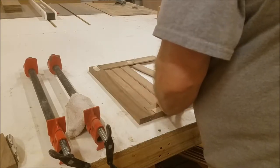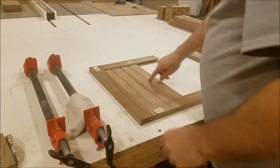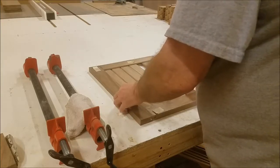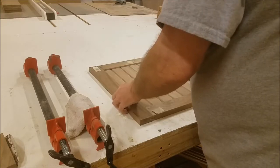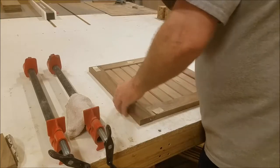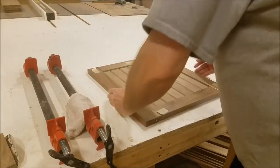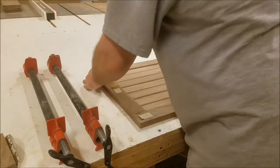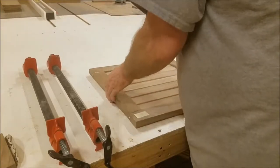Not only sanded all of the slats with 220 paper, but I've also sanded the bevels, so those are nice and sanded as well. Now I'm ready to clamp it up. That's pretty close, and that's pretty close. I'll be tapping it in place anyway, so it really doesn't matter.